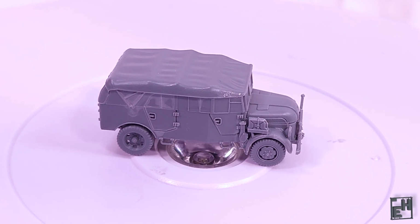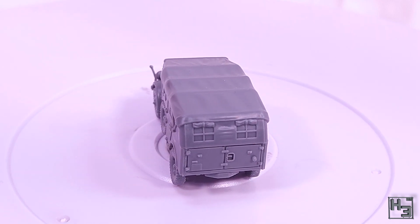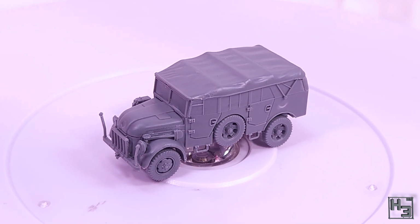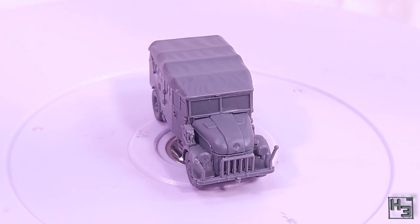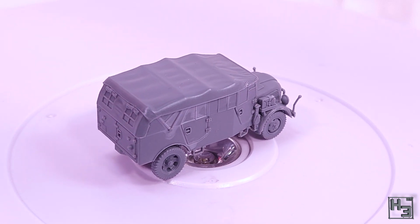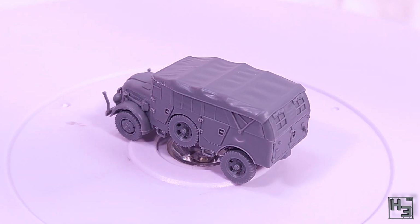I was considering also building the top-down version, maybe even an early one. The main difference between early and late, at least visibly, that I can see, is that the early version doesn't have the spare wheels. I didn't get around to building a second one of these with the top down when I streamed this, because it actually took a lot longer to build the first one than I'd expected. Not an excessively long time, mind you. I mean, it's not going to take you a whole lot of time to build all 5 of these. It's just the way streaming goes, things just tend to take a bit longer.